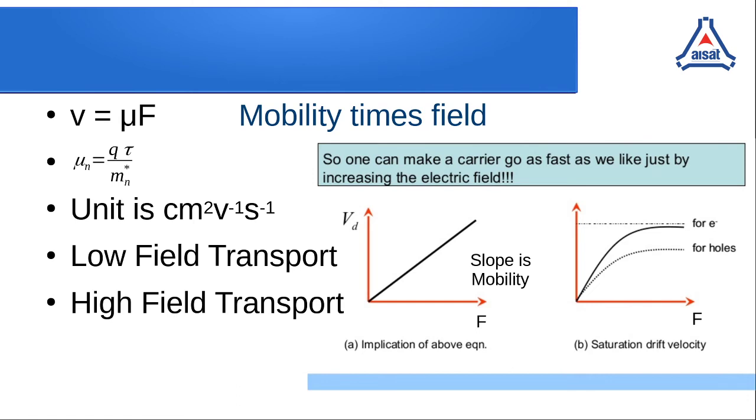On the B segment of the figure, we see that after a particular increase in electric field, the velocity tends to saturate, so that the curve now flattens. The figure shows the curve for electrons and holes. So what we should understand is that until a particular point, as we increase the electric field, velocity of the carrier increases. But after a particular point, it saturates.